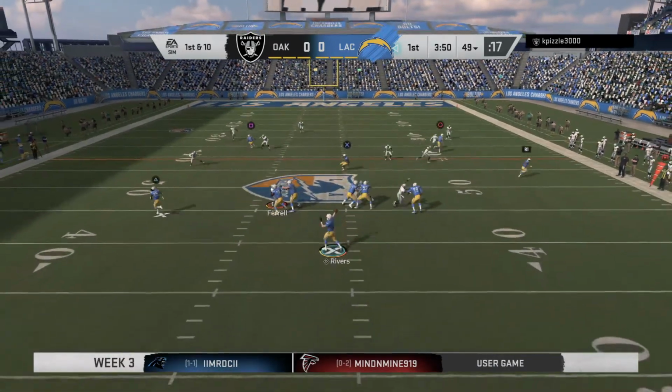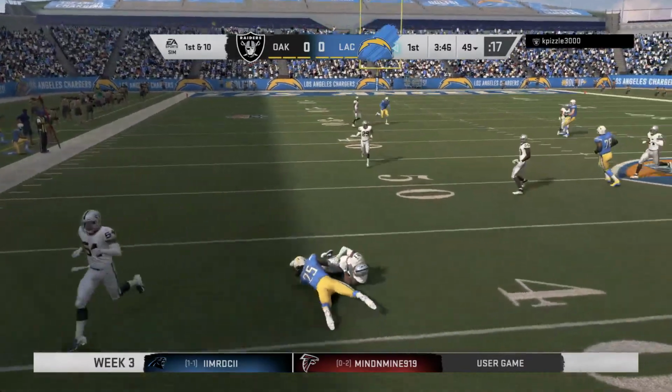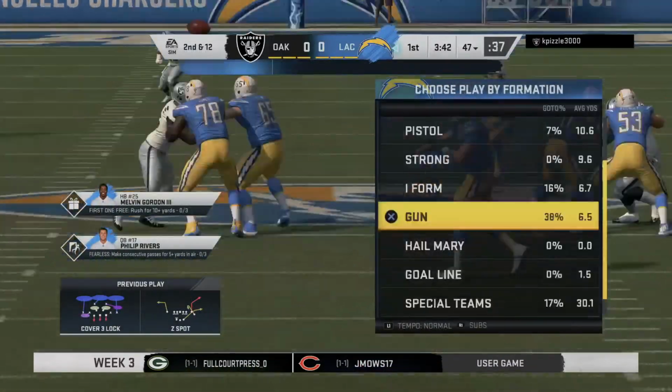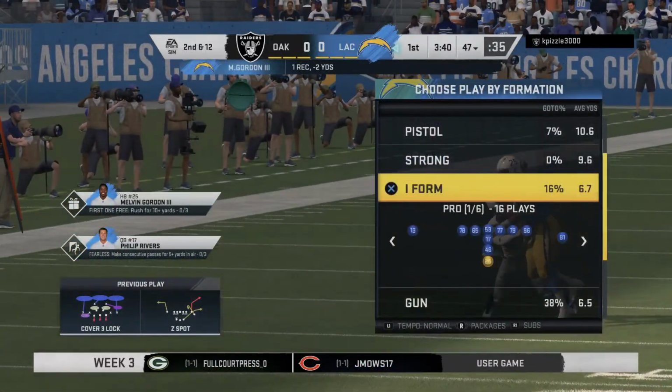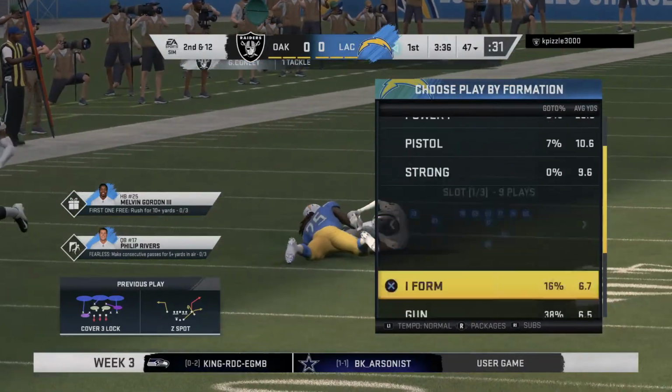Working out of the gun, Rivers. To Gordon, out left. And he'll lose yardage here. Back at the 47. A loss of 2 there. 2nd down. Well, they try to swing it out left into the flat. Complete, but really nice open field tackling.